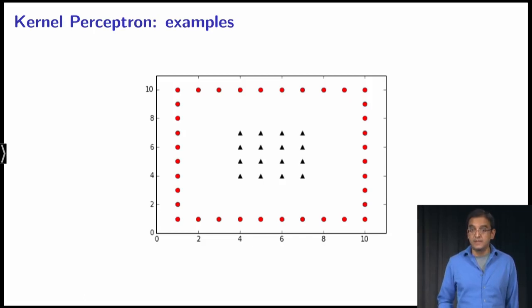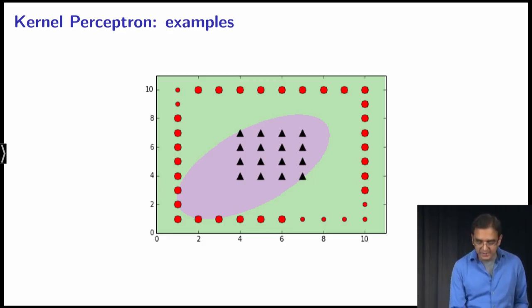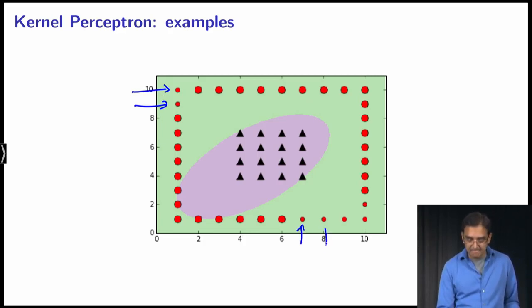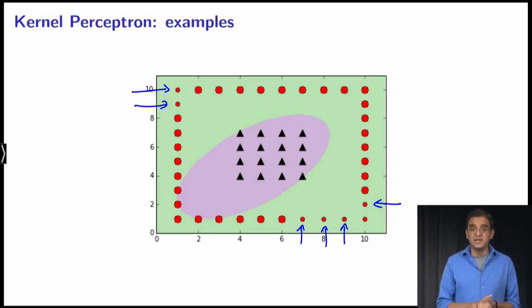Here's another example, again not linearly separable, and here's a boundary that the kernel perceptron algorithm yielded. In this case, almost all of alpha is non-zero. There are just a few points in the corners on which no updates were ever made. Now, these are two-dimensional data sets, and in this case, the expanded feature vector is only 5-dimensional. In situations like this, we could easily use either the primal or the dual form of the algorithm. They would both be perfectly efficient.